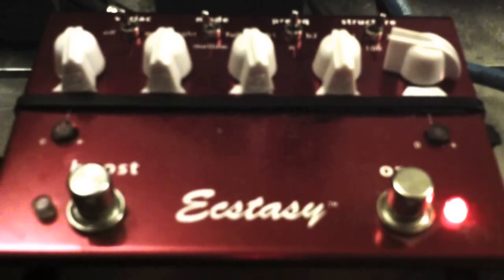So that's just a basic run-through of the Bogner Ecstasy pedal. I really dig it — it's great for rocking tunes and you obviously have gobs of gain on command. I really don't even have my amp turned up that loud because I'm in an apartment right now; it's pretty close to where I'm at when recording. The beautiful thing is I have the Shiva as my amp and now I have the Ecstasy pedal. So if I turn the pedal off, I can go to the dirty channel of my Shiva — kind of the best of both worlds.